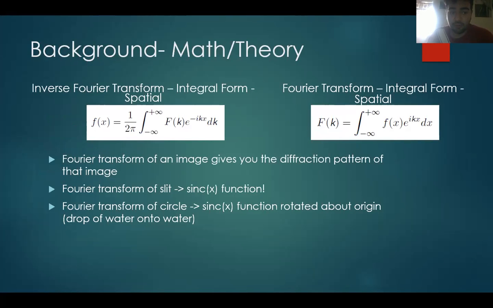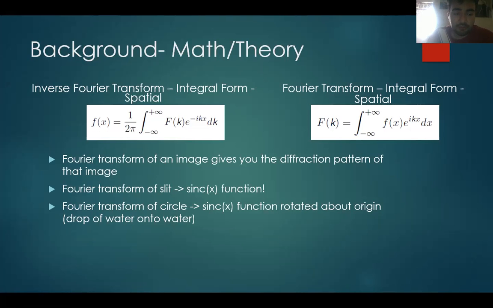I don't know if you remember, but these are the two different versions. You can either take the inverse Fourier transform, which will get you in terms of spatial, or you could take the Fourier transform, which will take you in terms of frequency. That's kind of telling you how often something is at that point, which is pretty much the frequency domain. It's a little weird. That's why we get computers to do the work for us.